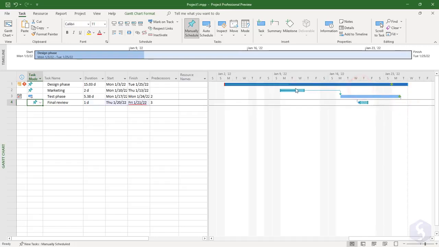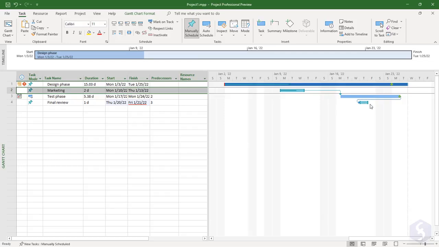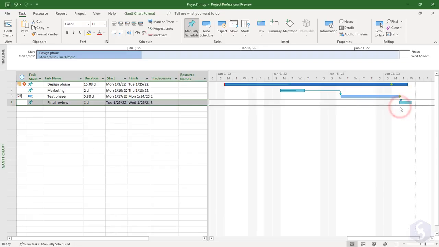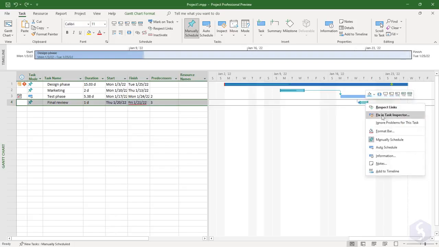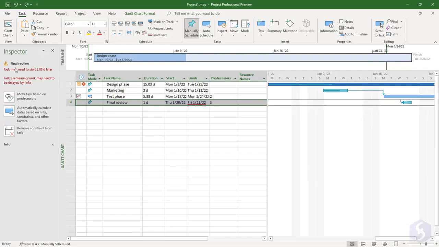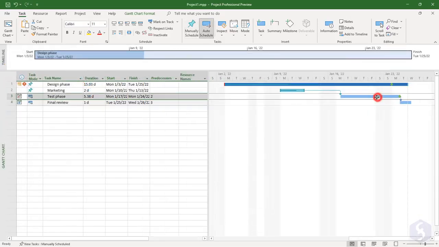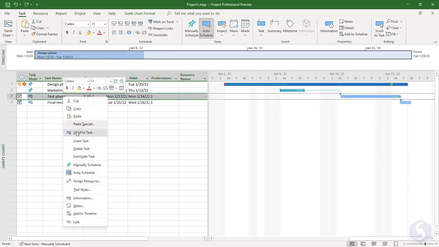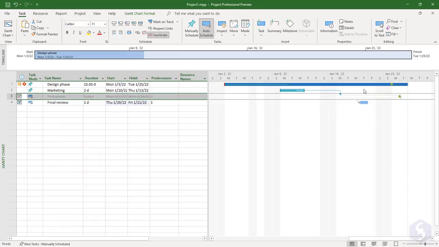You can still move and edit tasks with links. However, errors may occur if you do not respect the constraints. In particular, if you see manually scheduled tasks with dashed contours, you can right-click on these and go to Respect Links to correct the error automatically, or open the Task Inspector to see what's wrong and get the best solution suggested by Project. To remove any link applied, select the task and go to Task, Unlink Tasks. Links get removed also in case you delete any related task, but not in case you simply inactivate it.